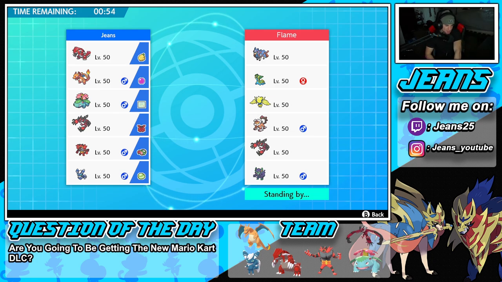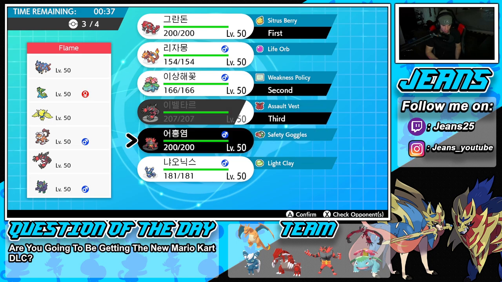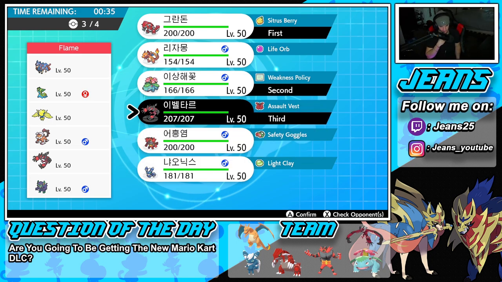But who should we go into this one? How should we play? I feel like he's definitely not going to bring Storm Drain Gastrodon at all. He might bring Regieleki as a lead, making me want to lead Venusaur a little bit. I just really like Venusaur with that speed. So I'm going to go Groudon, Venusaur. Definitely want to bring Yveltal because he's just super good. And do we want to bring Meowstic here?